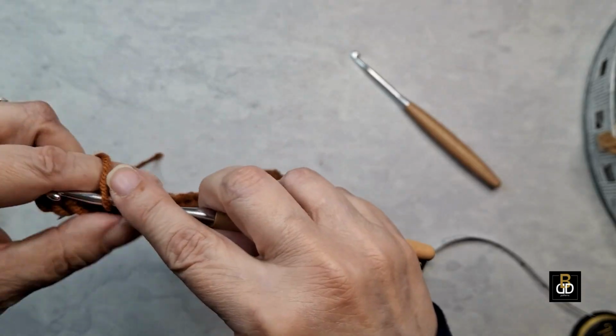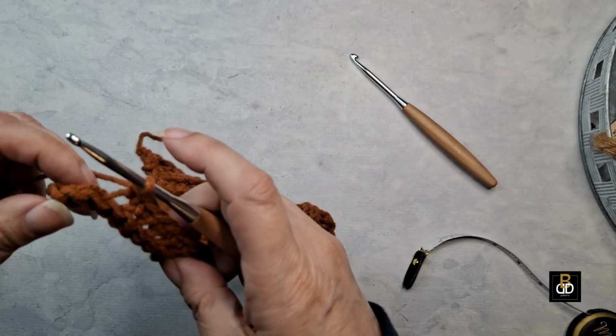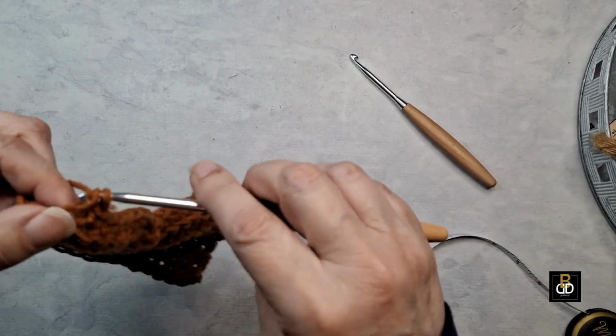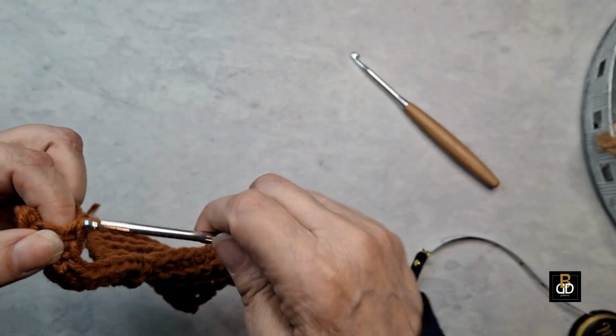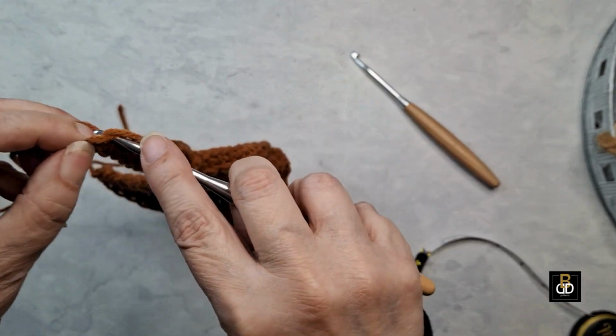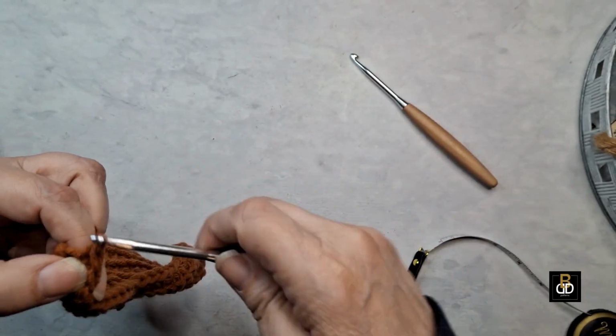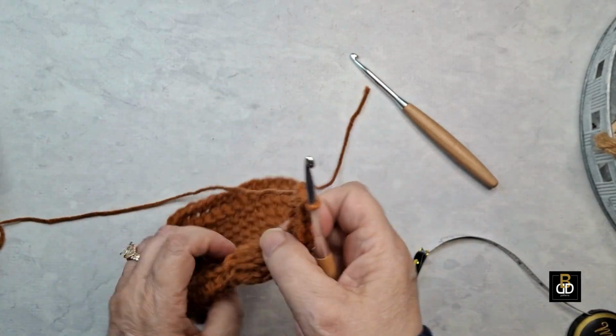And again, back loop, guys, going forward, it's all back loop. The first one is just regular, but after that, it's all back loop. Okay. All right. And then a regular single crochet into that last stitch. Now here we do chain 1 and we turn our work.